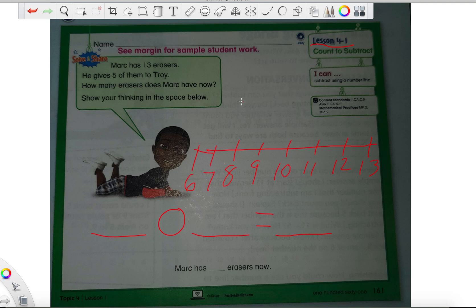Let's go ahead and read this short little story problem to find out what exactly they want us to do. Mark has 13 erasers. Did you see or hear anything special? Of course we did — we saw that number 13. Remember, right now, in any story problem, if we see a number, we need to make sure we circle it, because they don't just tell us numbers for fun.